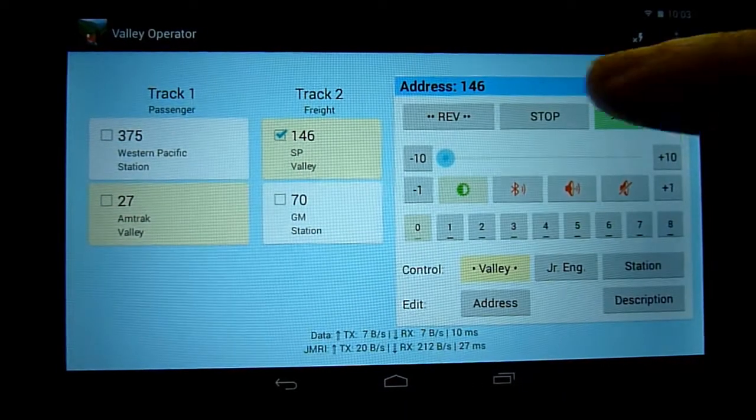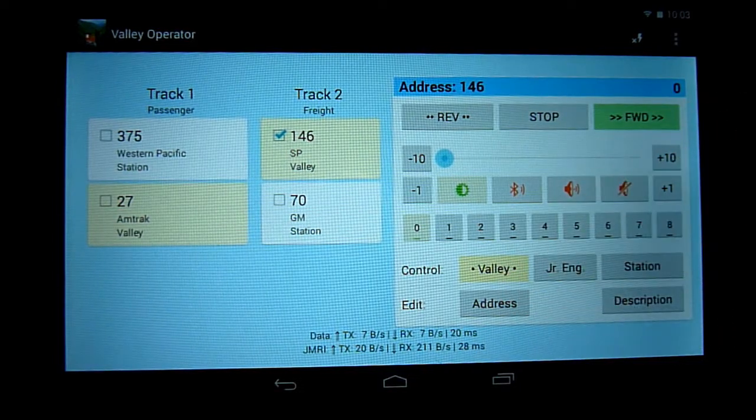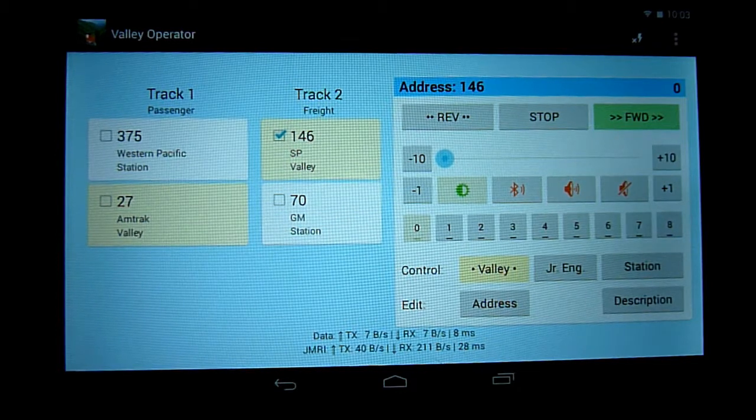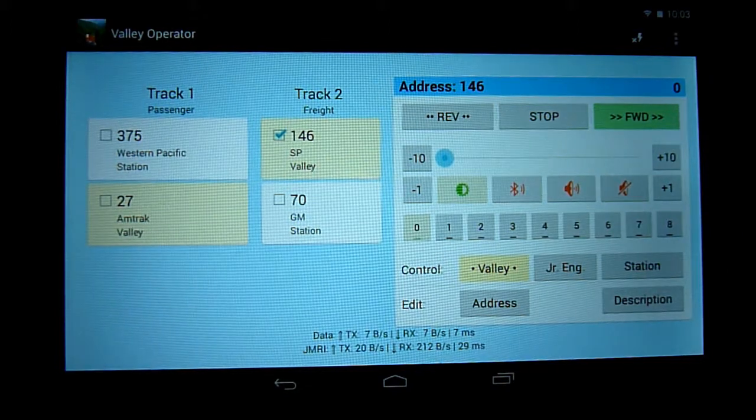So now that we stopped our train at the yard, we keep it in valley because that's where it is. Let's call that the valley. It's not ready to be picked up for the next departure, so we don't put it in station because there's already a train back there.